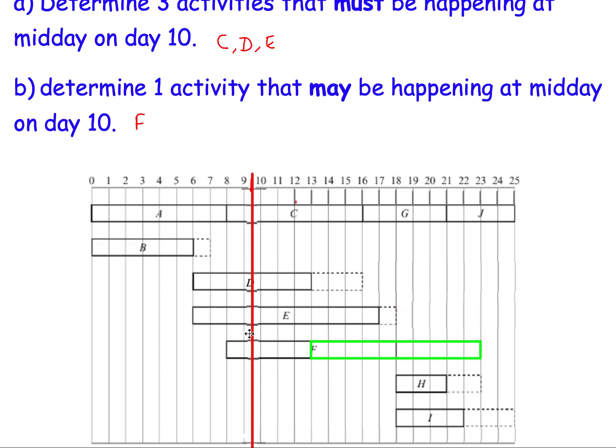So F doesn't have to be happening at this point if we want to use the workers that we've got, for example, to be getting on with C, D and E. So we could reduce the number of workers that we're using during this time, and that will save us money if this was a real life situation. So F might be happening and could be happening on day 10, but it doesn't have to be.